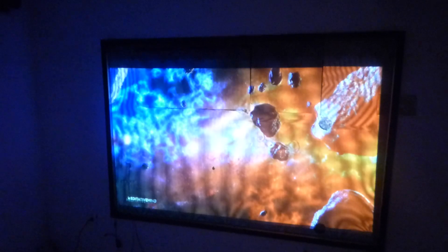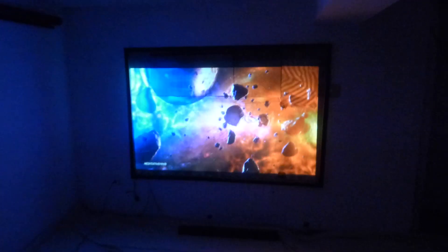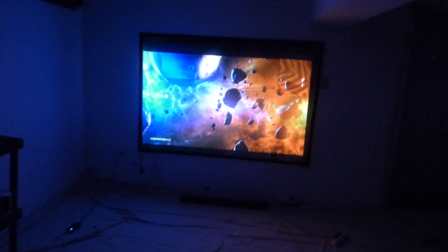This stuff is crazy — the camera is having a very interesting time trying to capture it, but this stuff is really amazing. It involves several different forms of material and it is a spray-on application. I showed it off before; we were supposed to launch this about last month, I just haven't had the time. But based on what we're finding out about what this stuff can do on the different forms of applications, we may be launching this as a different form of technology. It's absolutely incredible — it does give off a really interesting and crazy 3D effect.